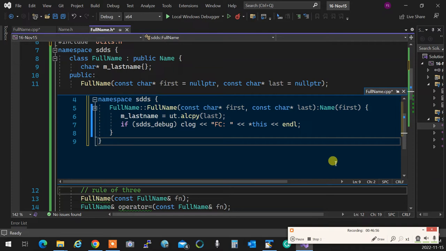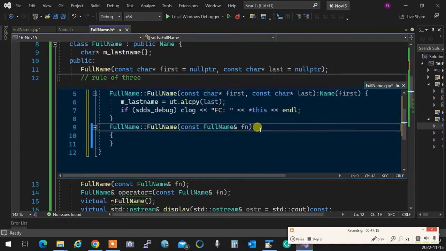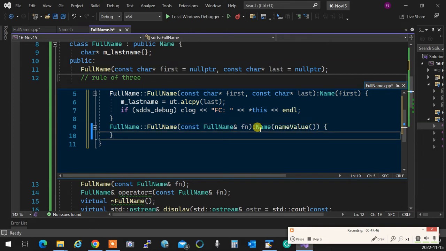Now, the exact same thing happens with copy constructors. That's what classes with resources are. So when you are actually dealing with the copy constructor, let's bring the copy constructor over here. And there are many different ways of doing it. All you need to do is to make sure that the parent part is taken care of. If I am making the copy constructor, how can I actually deal with it? There are two ways, okay? One way is to say, create the name using, what was the thing that returned the name? Name value? Something like that, right? So I can say, build the name using the name value function of the current object.